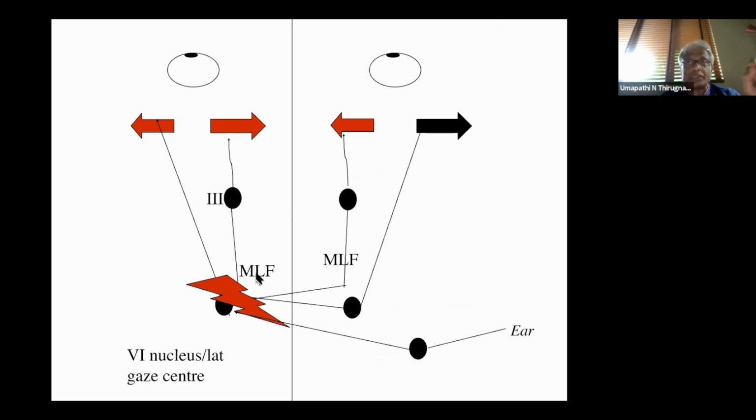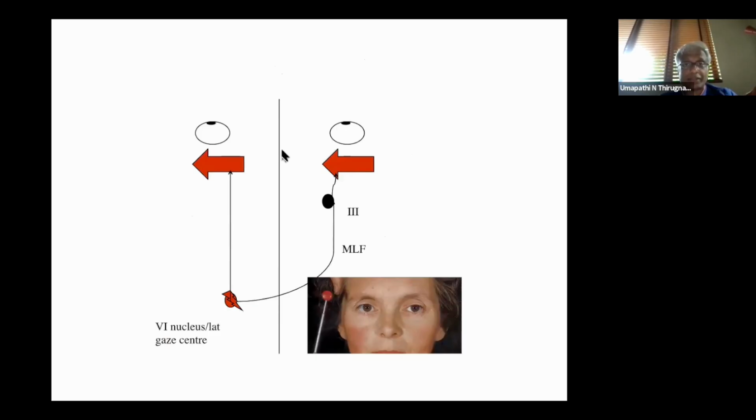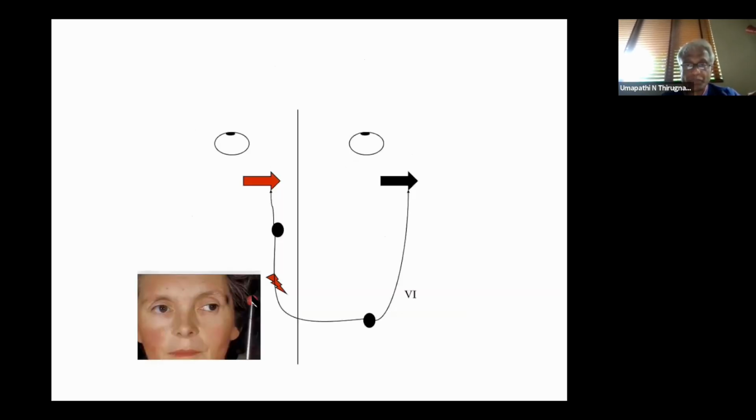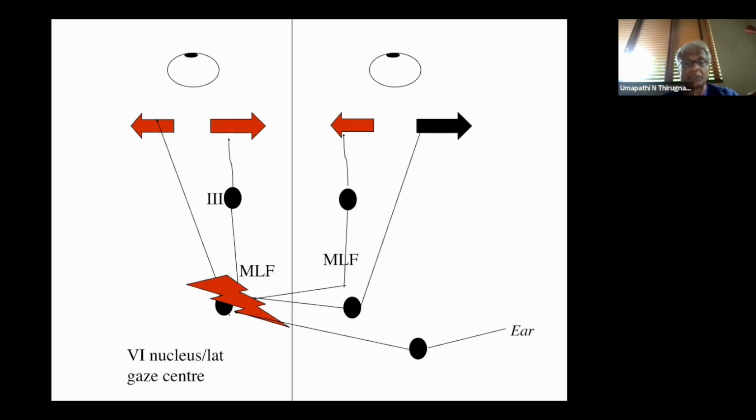this is probably the most parsimonious explanation, because a small lesion in the medial longitudinal fasciculus that extends slightly more laterally and touches the sixth nucleus can easily explain all these three arrows to be red. Of course, like I said before, individually there are other explanations. But this is the most parsimonious explanation, because you put a dot here, you put a dot here, these two put together is the most elegant explanation.